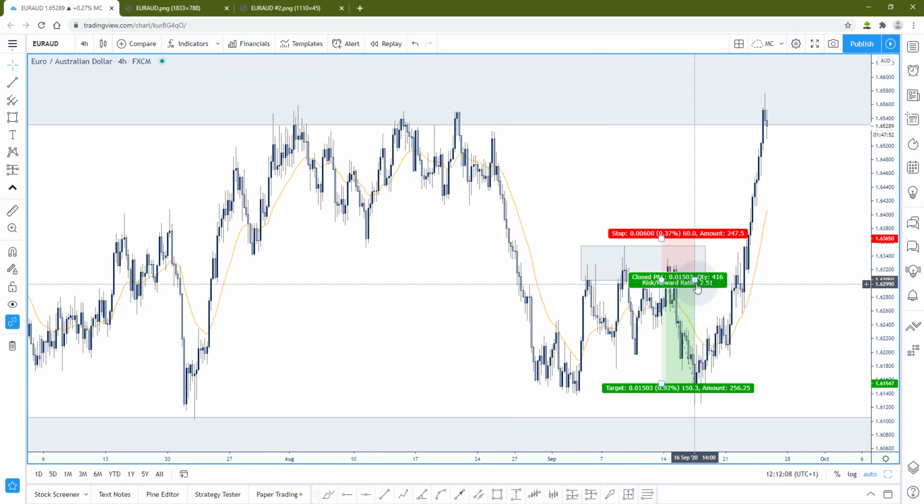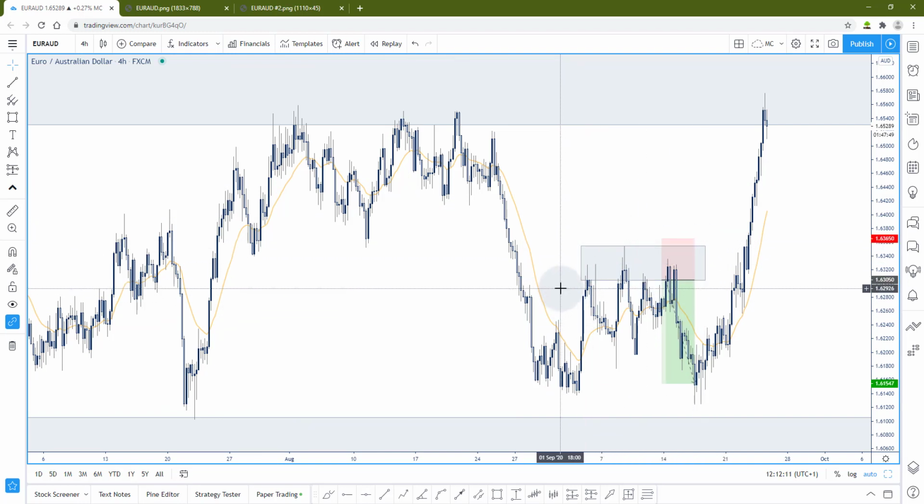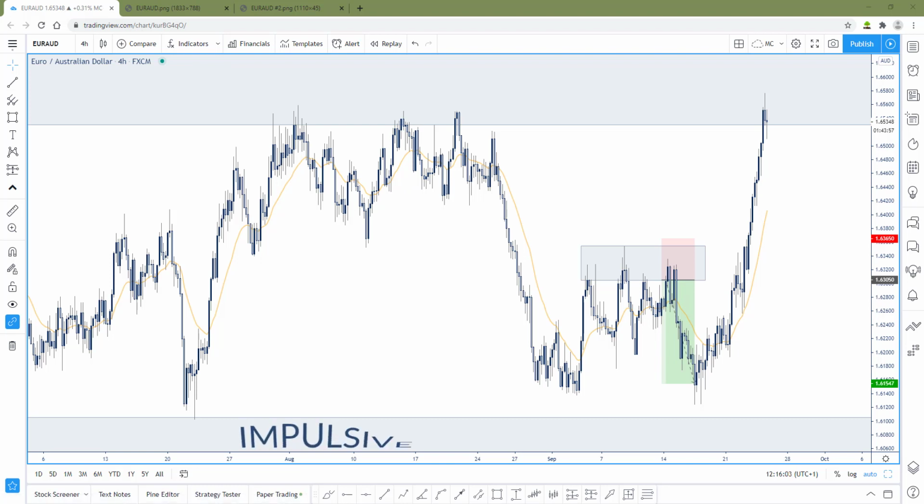And then once we set up this resistance zone, I said, hey, I want to get short here. And I wanted to take my profit down here at the lows, a little bit ahead of the long-term support, because many times the orders are stacked in layers and come in a little bit ahead of areas of support and resistance. So this is the highest probability target for this type of trade. All in all, not an overly complex trade in my opinion, and it's primarily based on one of our core pillars of price action that we teach, which is the impulsive and corrective price action model. And if you're not yet familiar with impulsive and corrective moves, we do have a specific lesson in our free forex trading course that you can check out by clicking on the link in the top right corner.